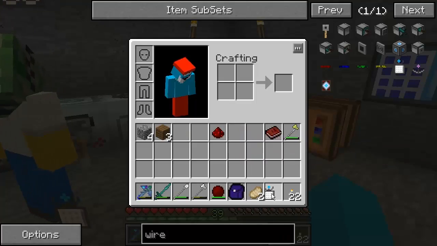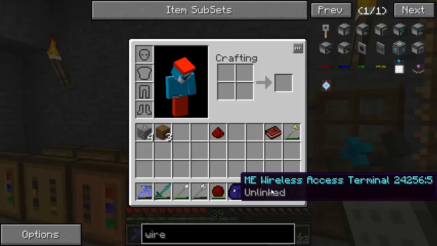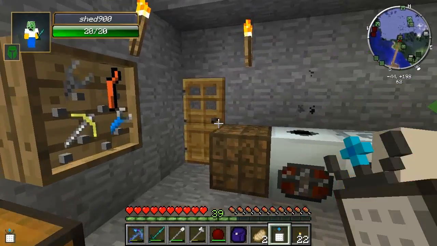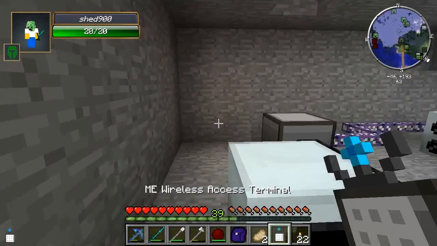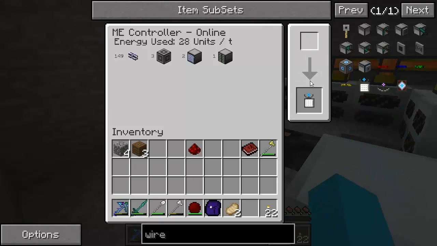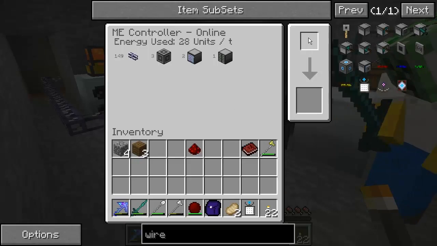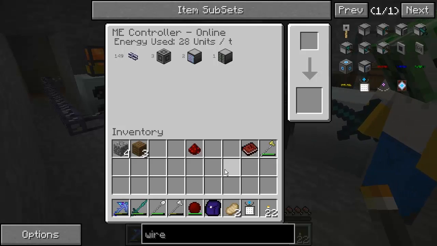I can't remember how you link these things. Do you just right click on this thing? No? How do we link this thing? Do you know how we link this thing, Shed? No idea. There, maybe we'll put that in there. There you go. Come in here. There's a little slot on the top right. Put it in there. Yep. And it'll link it to the system.